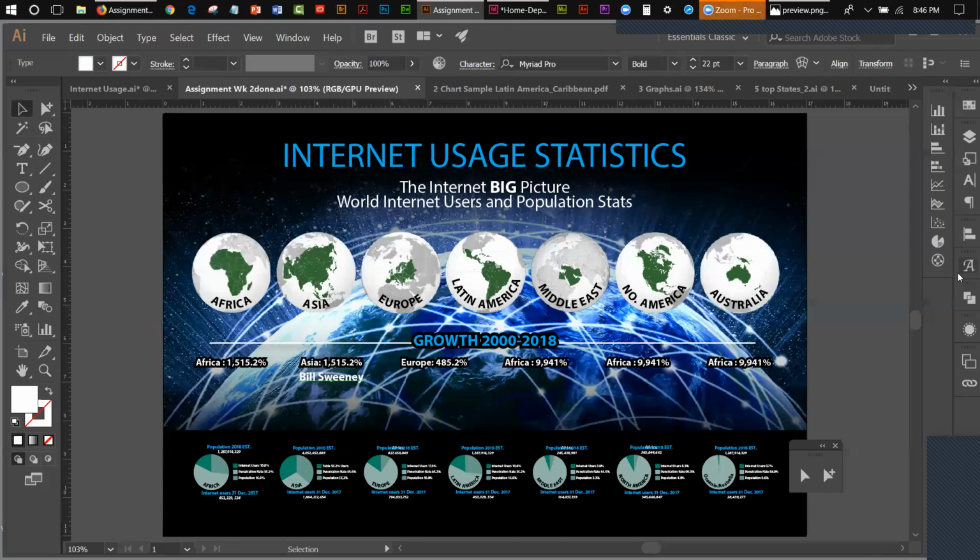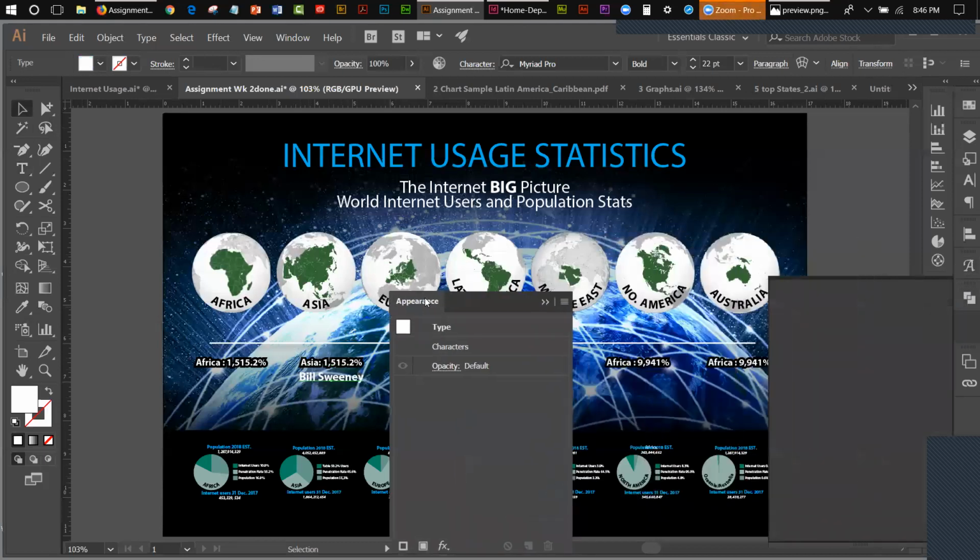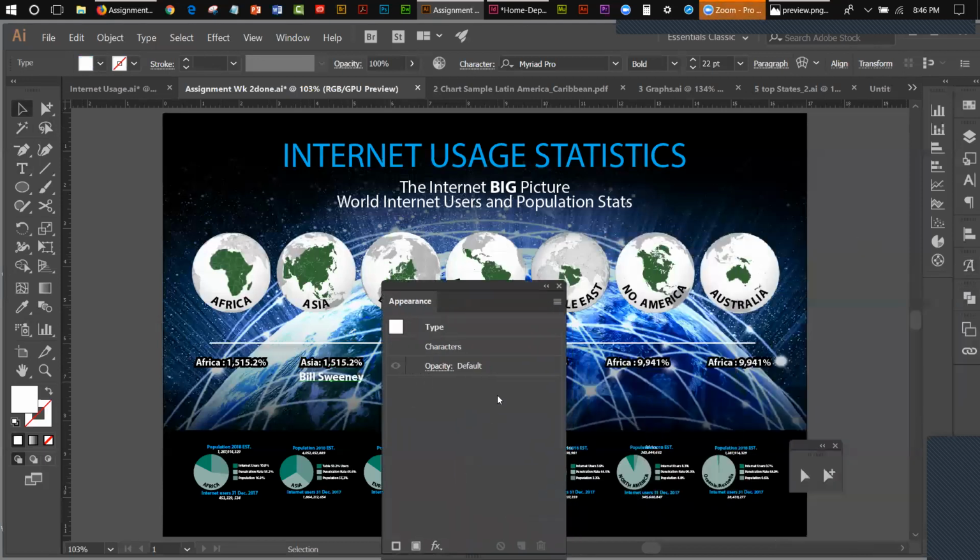So how do I make Bill Sweeney look as good as the Asia? What I do basically is I come in here to my appearance panel, and I'm going to bring the appearance panel over here so I can show you this. What I have the ability to do is put a fill and put a stroke on this. The problem is when I put a stroke on this thing, the stroke goes in front of the fill. Now let me show you in here.